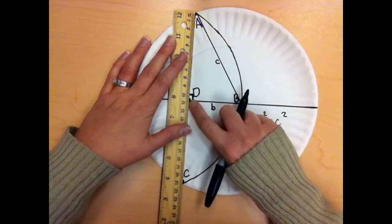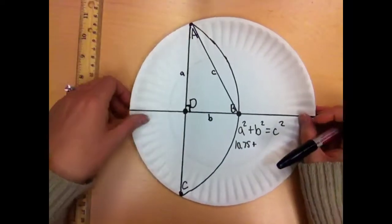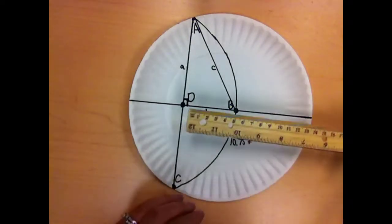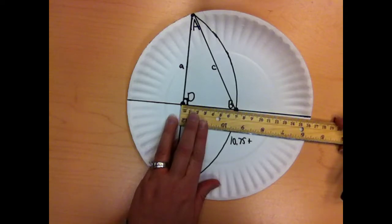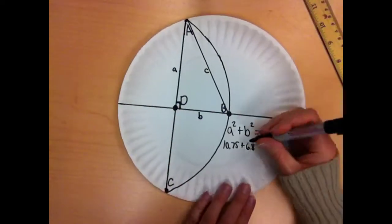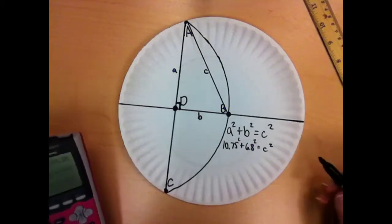I'm going to estimate mine at about 10.75. Again, everybody's is going to be different because we folded at a different spot. So it's okay if yours is not exactly the same as mine. Now I'm going to measure little b, and that's about 6.8. And I don't know c. So we're going to square sides A and B, and it is okay to use a calculator.